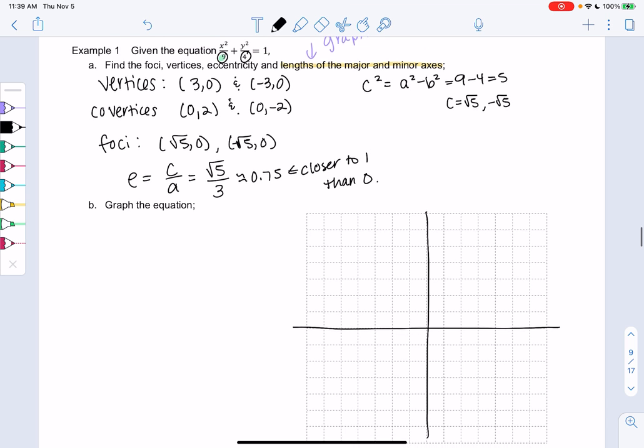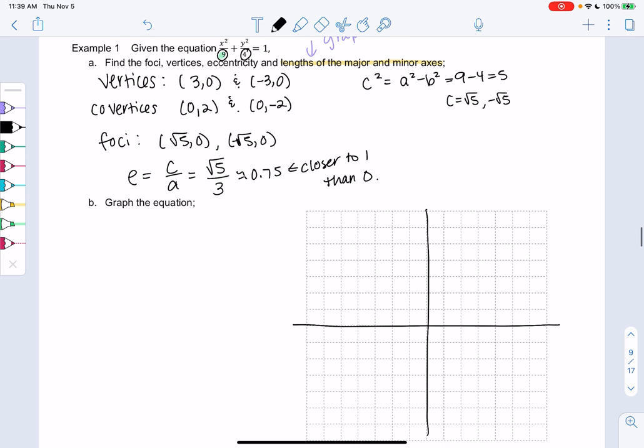So the x's go out to 3 and negative 3 because it's x squared over 9. Let's go by every other since we have a lot of space. So I'm counting by one-halves. So the x's go out to 3 and negative 3, and then the y's go to 2 and negative 2. Again, this is just coming from the denominators. And we get an ellipse. Draw it as best as you can.